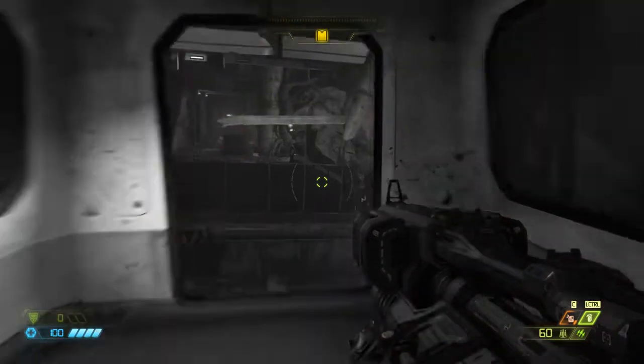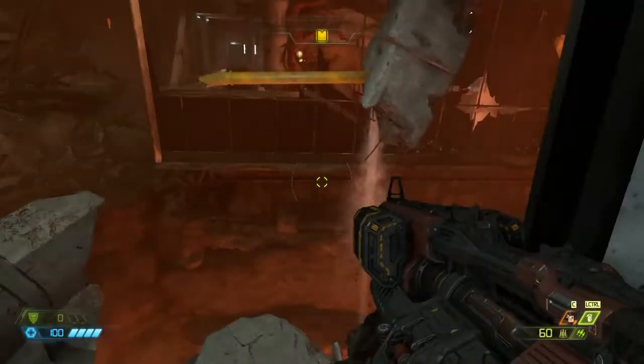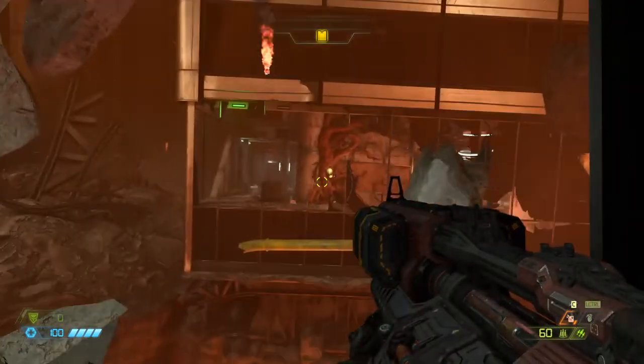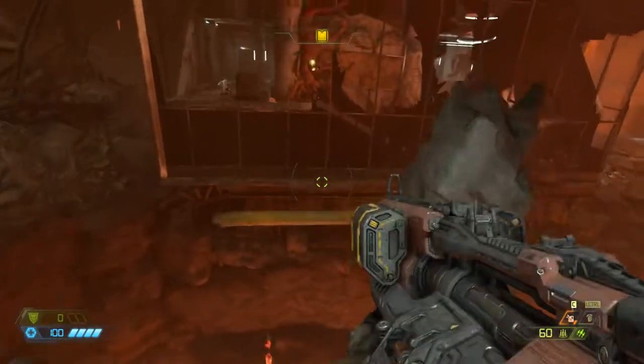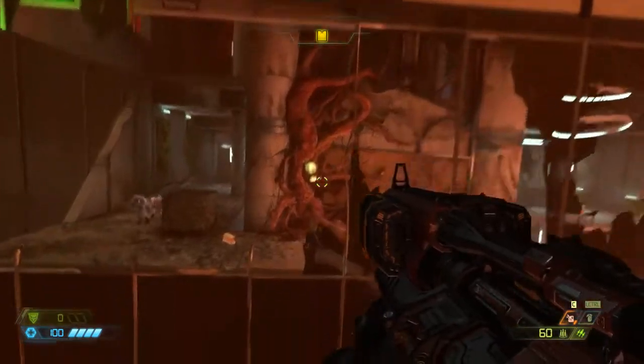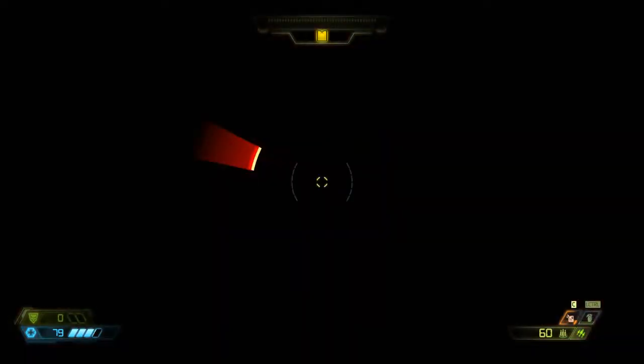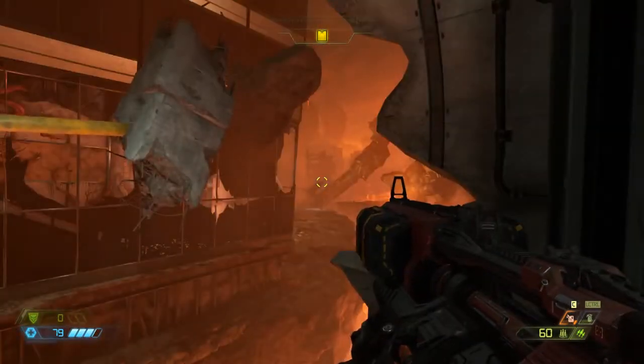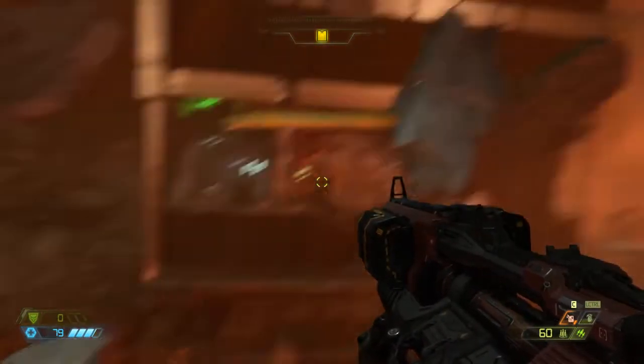Hello, this is the Provoked Prawn, and this is a tips and tricks video for Doom Eternal on one of the most frustrating things about the game, and that's the jumping mechanic. And that's not that it's a poorly implemented jumping mechanic, it's just that I'm awful at platform games, so in case you are too, these tips might be useful to you.